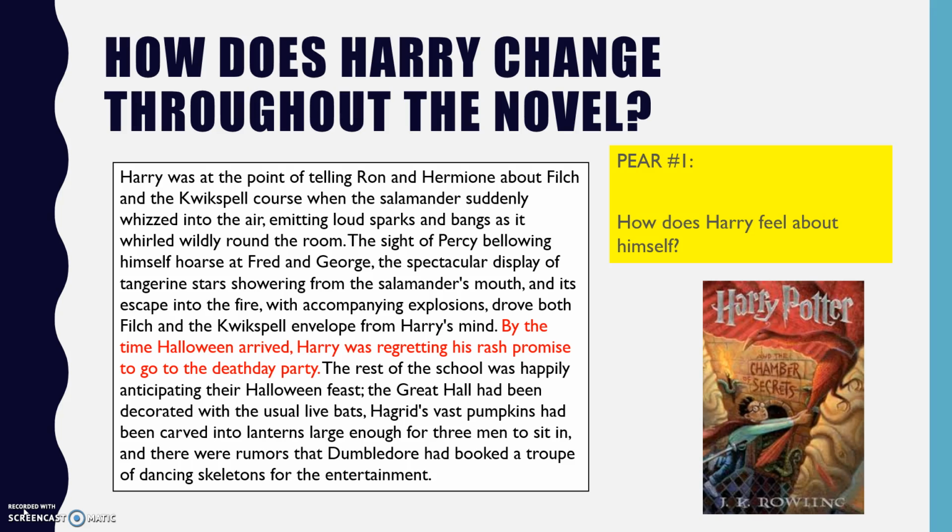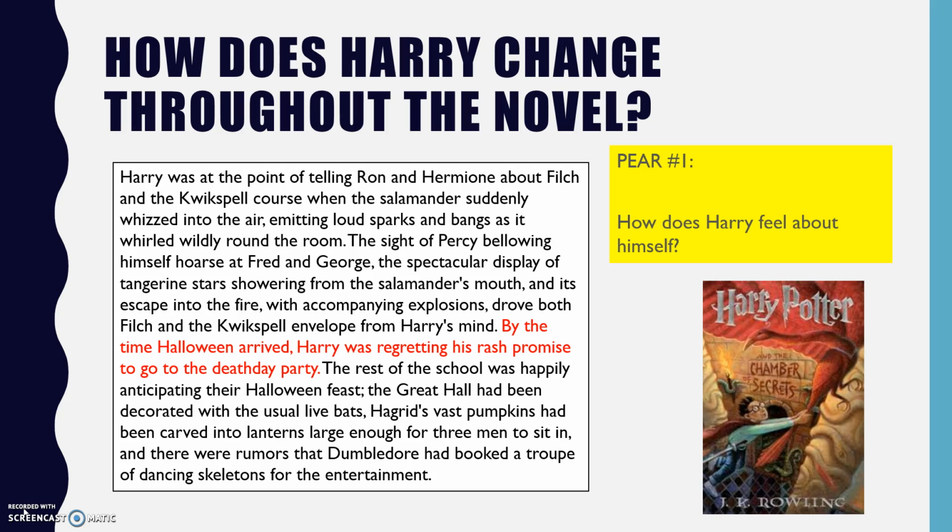The rest of the school was happily anticipating their Halloween feast. The great hall had been decorated with the usual live bats. Hagrid's vast pumpkins had been carved into lanterns large enough for 3 men to sit in, and there were rumors that Dumbledore had booked a troupe of dancing skeletons for the entertainment.